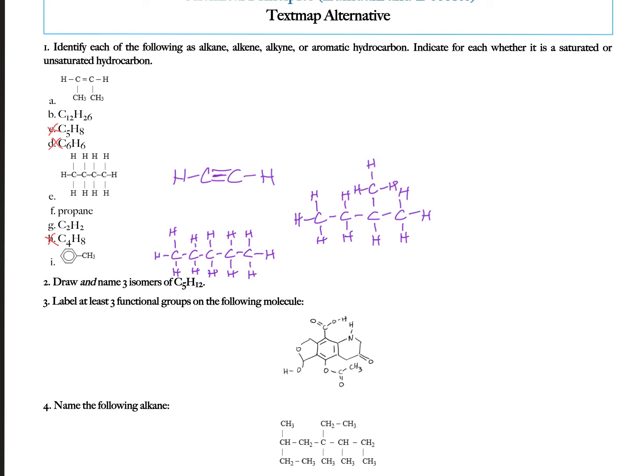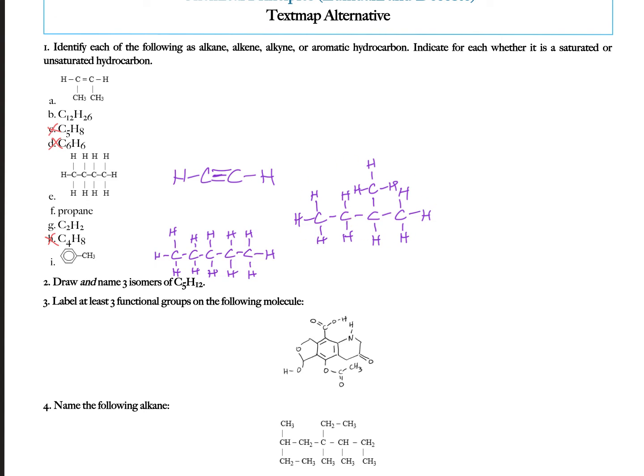And you might think, isn't that going to change your ratio? No, it doesn't, because this carbon only has 1 hydrogen on it. It has 1 hydrogen here, but all of its other bonds are to carbons. So I still have the exact same formula, and I can check in case I'm not sure, but I should have C5H12. So I've got 1, 2, 3, 4, 5 Cs, and then 1, 2, 3, 4, 5, 6, 7, 8, 9, 10, 11, 12 hydrogens. So I'm still doing what I'm supposed to do.